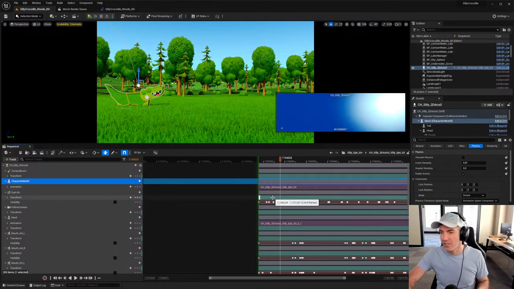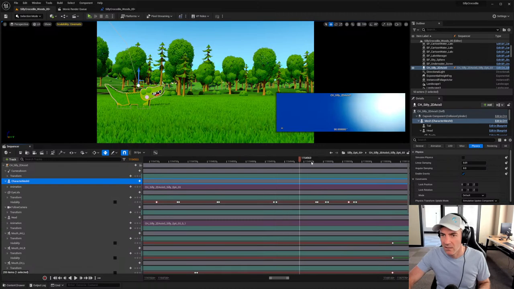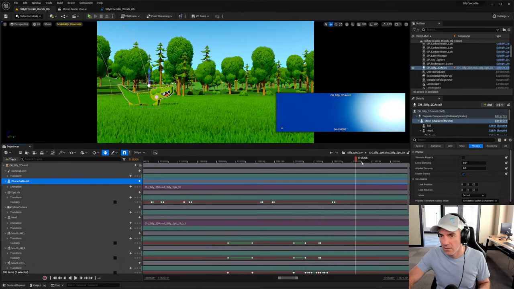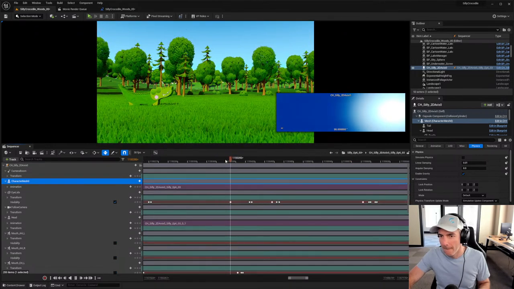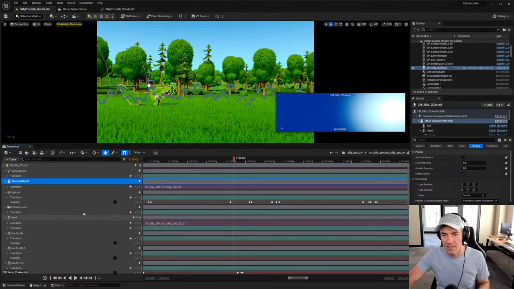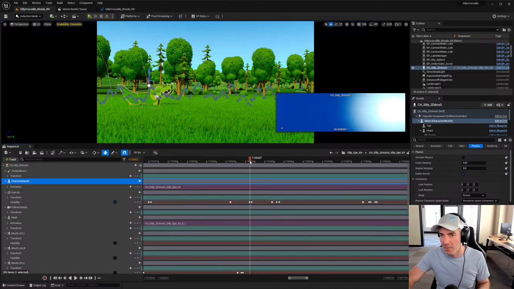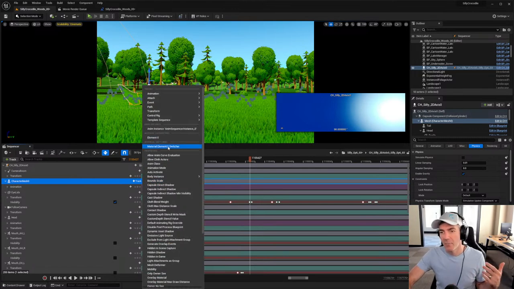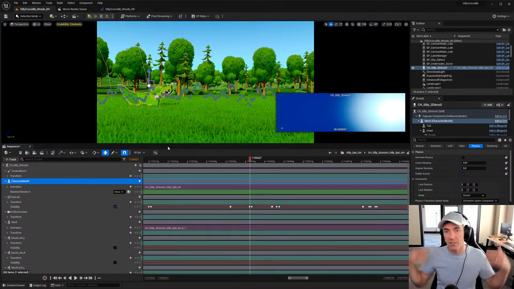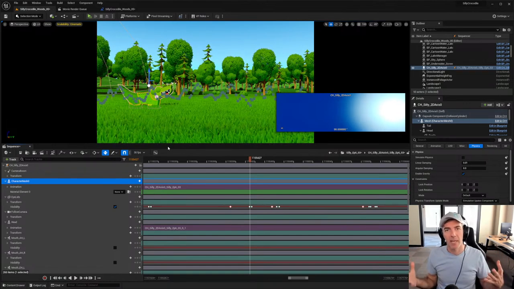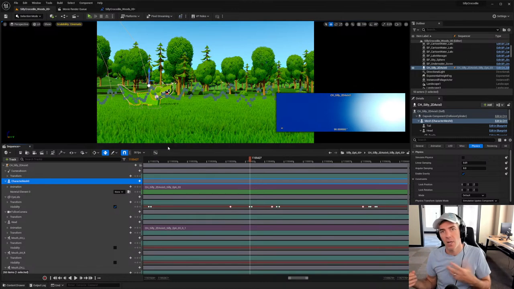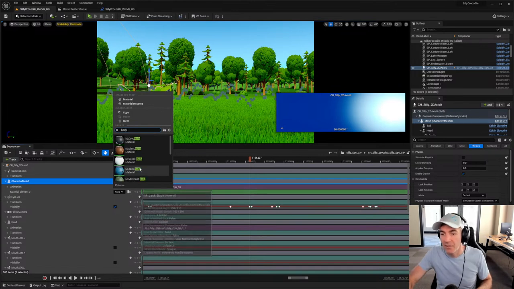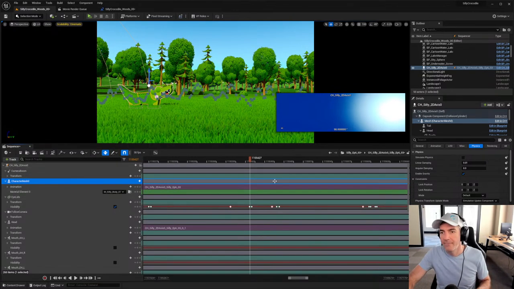So I'm gonna go to character mesh, and first I'm gonna find where he starts walking. So I'm just scrubbing the timeline. And I can increase the sound so you guys can hear too, I realize, but that's not about sound, it's more about movement. Okay, so right there, this is when he starts to walk. So what I'm gonna do is go to track, and say material element switcher. So switch the material that's on him. The material is like wallpaper, and the texture is like the design on the wallpaper. So he's covered in wallpaper. And then body, I have several different bodies for the crocodile, but I'm gonna go for body 01.